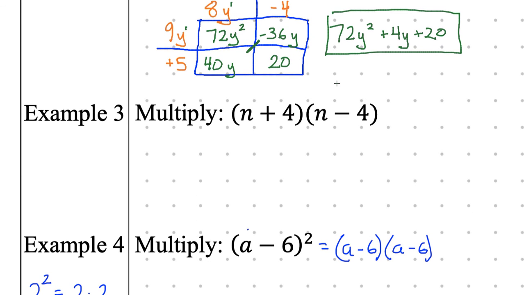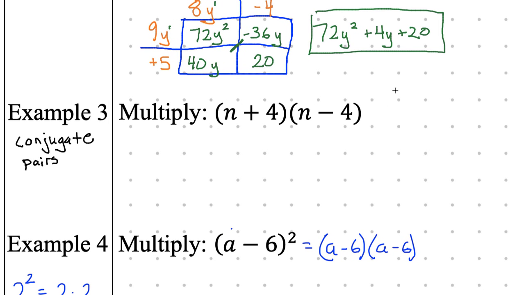Example 3 is going to be interesting again because these are opposites. So there's an actual term for this, and I'll write it down. These things are called conjugate pairs. Conjugate just means you flip the sign in between, and since there's 2 of them, it's a pair. And usually there's always going to be 2 unless there's some other third sign that you can add, right? So these are conjugate pairs. What's going to happen?